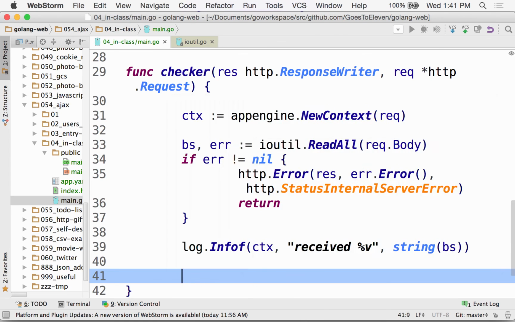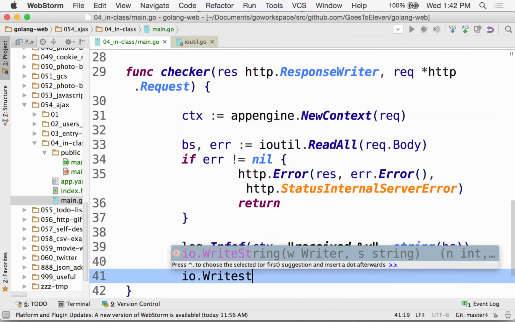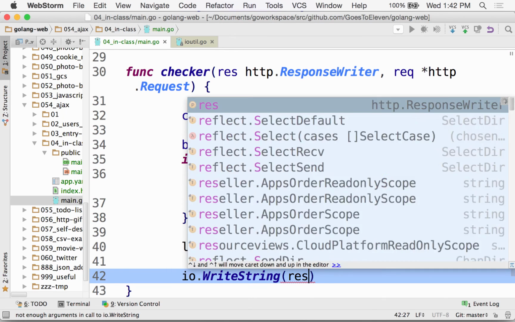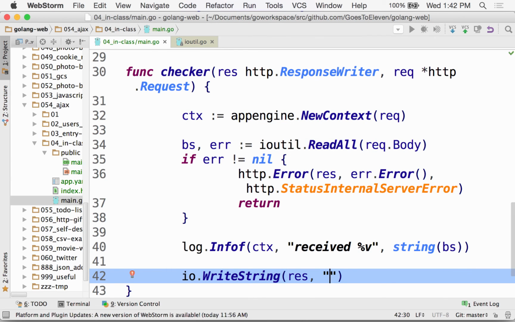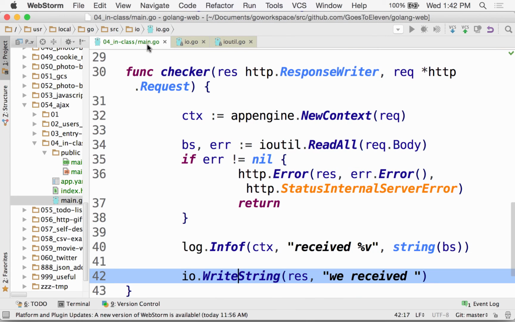Which one? I have no WriteString or Format or any of that stuff. Yeah. WriteString takes that and a string.